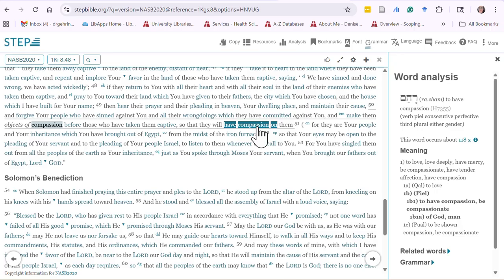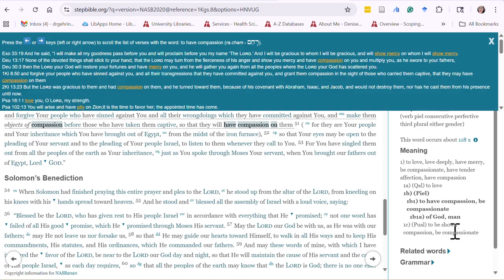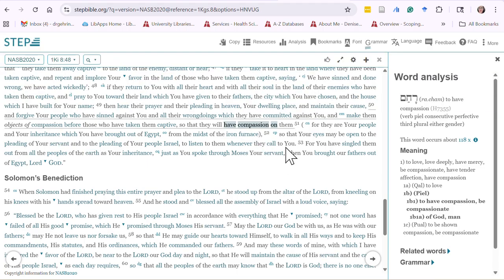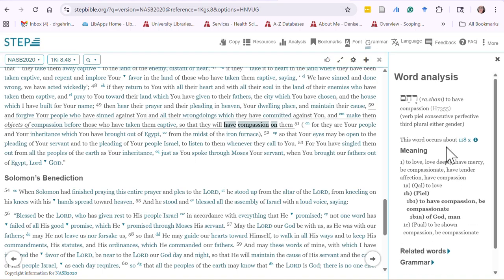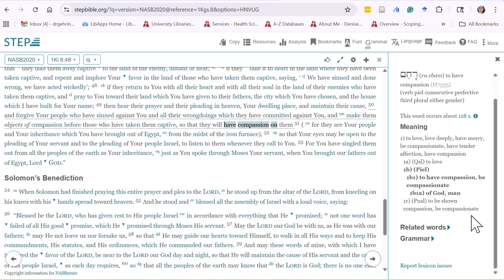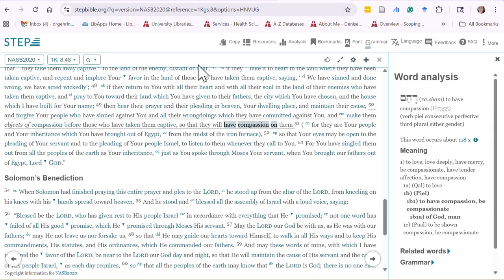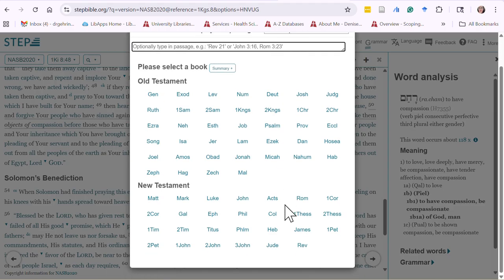So I can click on that, and I can see for this one, this is what compassion means. And if I click on it, I can see on the side, okay, this is the Hebrew word, and then the meaning of compassion. I can do the same thing for the Luke passage. So I'll click on Luke.